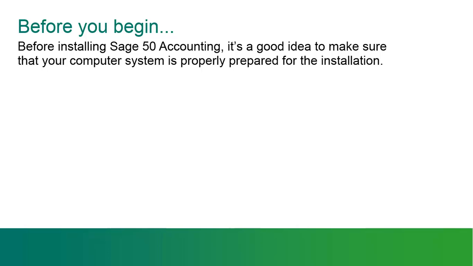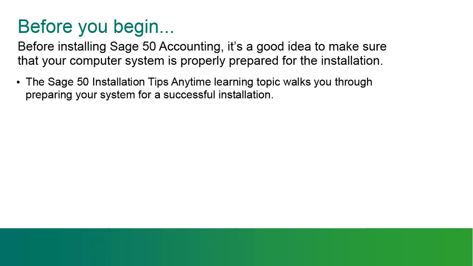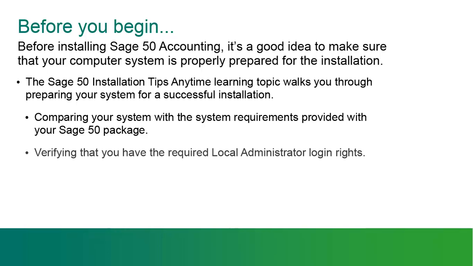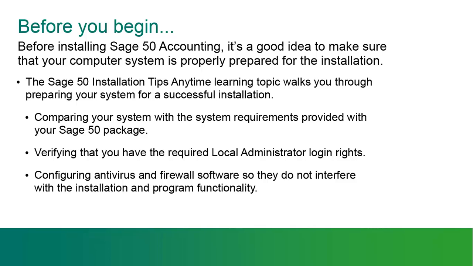Before installing Sage 50 Accounting, it's a good idea to make sure that your computer system is properly prepared for the installation. To learn tips that will help ensure a successful installation of Sage 50, view the Installation Tips Anytime Learning topic before you install the program on your computer. The Installation Tips topic will walk you through preparing your system for a successful installation, including comparing your system with Sage 50's system requirements, verifying that you have the required local administrator login rights, and configuring antivirus and firewall software so that they do not interfere with the installation and program functionality.